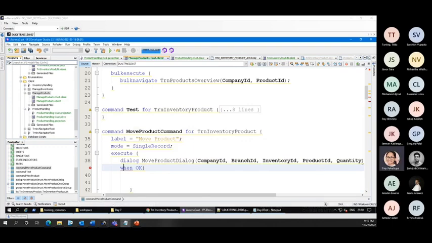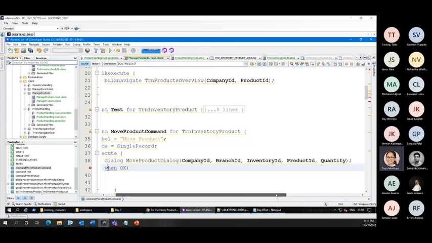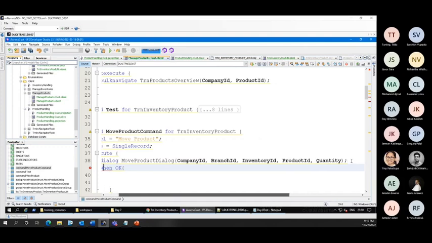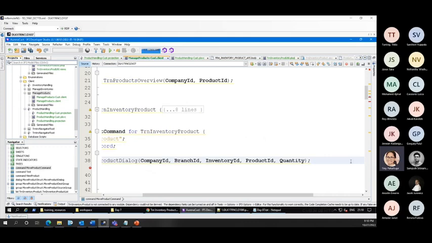Here it should be a block. Give me a moment, it's been stuck for a moment. Right. So when this dialog box returns OK, I'm going to remove this semicolon at the end because it's connected to that dialog box return value.